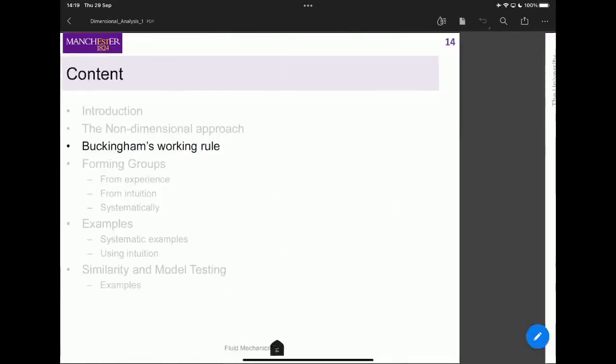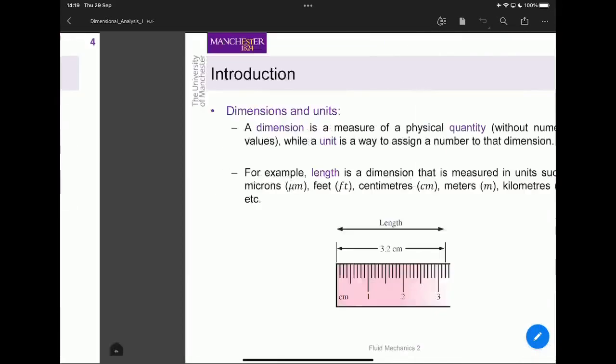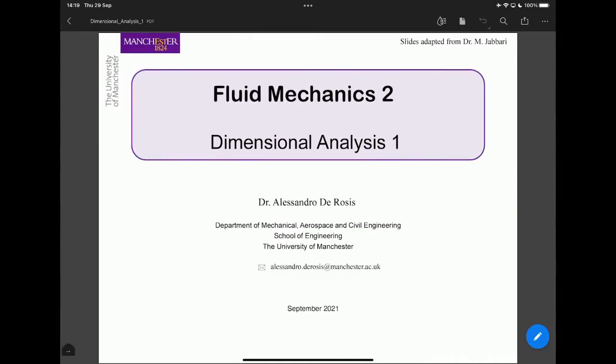Before moving further, and we will play with dimensional analysis, please let me stress again that the hour we spend here, which will be 50 minutes, let's try to get the best from this hour. Please be very careful when I underline some concept or do some exercise with you, because it's extremely likely that an exercise that I will do in front of you will be something that you will find the day of the exam.